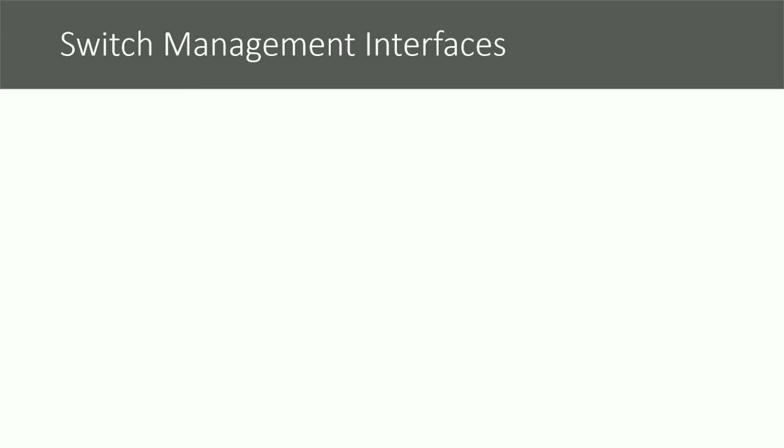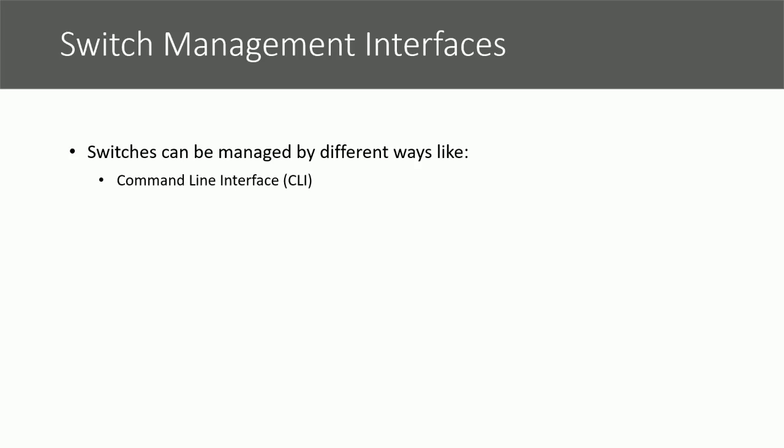Now let's talk about the switch management interface. As a network engineer, the main function you want to achieve is to manage and operate these switches, and that's why it is important to know the details of the switch management interface. Cisco switches can be managed in different ways, for example, command line interface or CLI, and this can be done using USB or RJ45 console ports that we will discuss more in the coming slides. Or CLI can be accessed also using Telnet or SSH that we will discuss more throughout this course.